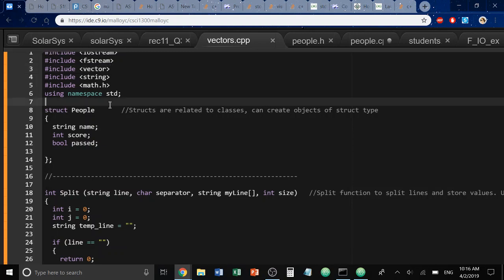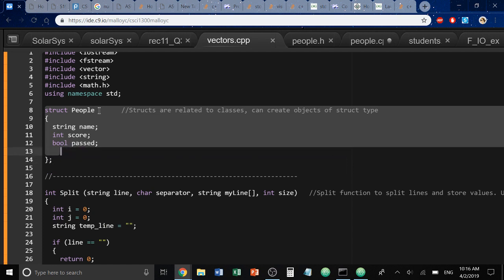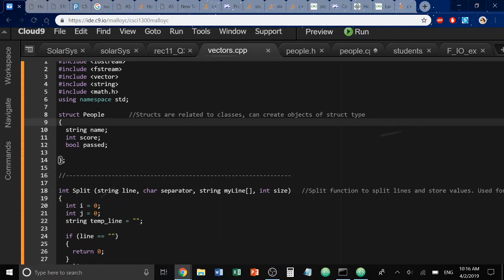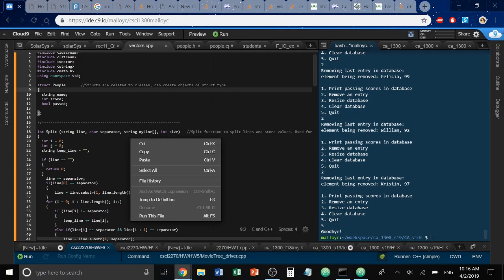You'll notice here that I'm using a different data structure type called a struct. This is an earlier predecessor of classes and objects. The general thing you want to know here is that this contains variables, but no public functions. So you can have objects with data members in them, but this is just loosely put together. So it's just a simpler version of a class. And we're going to use that for our objects.